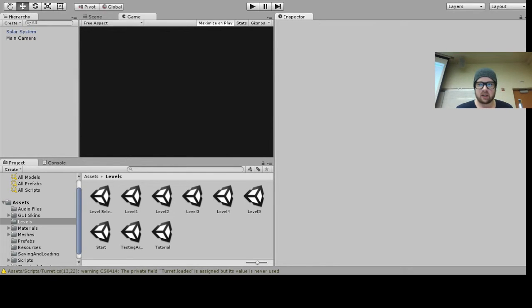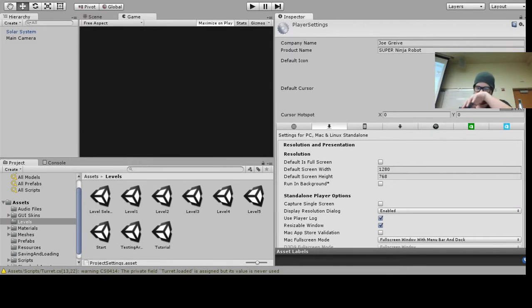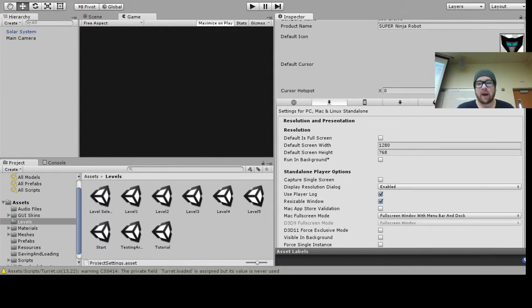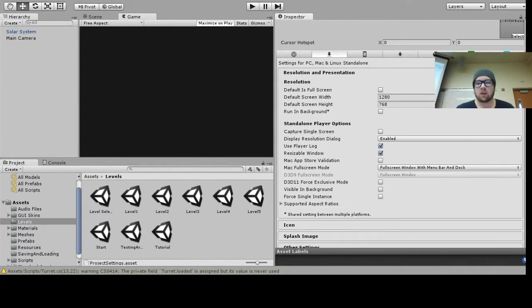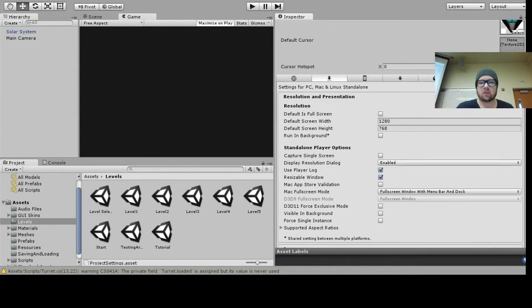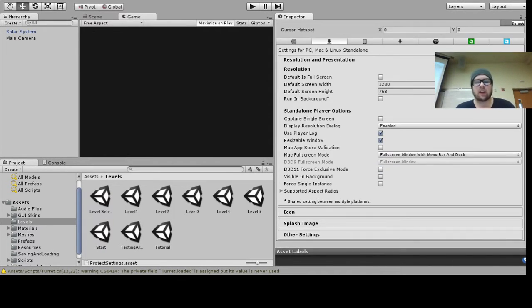Let's hop back into Unity here, and let's take another quick look at some of the player settings. You can make it run in background, which is nice for some games. Sometimes you want to have it not pause, for example if you have a game that's networked, you don't want it to pause when you switch screens. The resizable window is nice. If you're using full screen, obviously it's not going to be resizable. But again, all of these options can be changed within a script. So ideally, you can set these all up as your own options inside of your game.